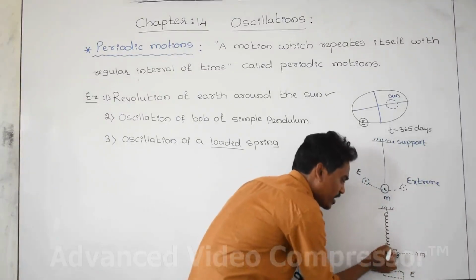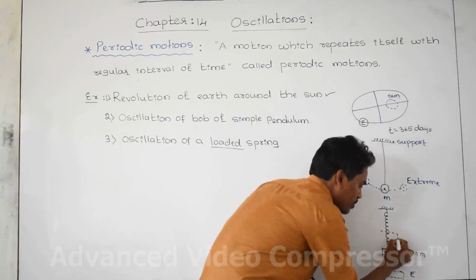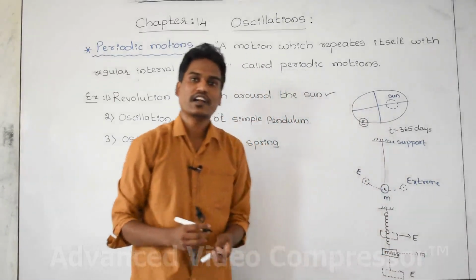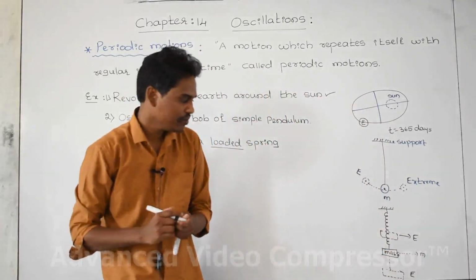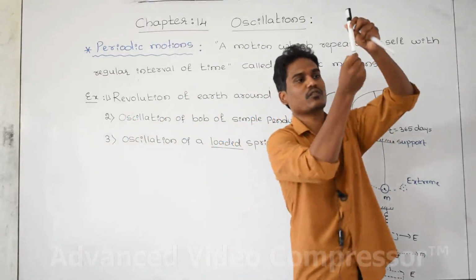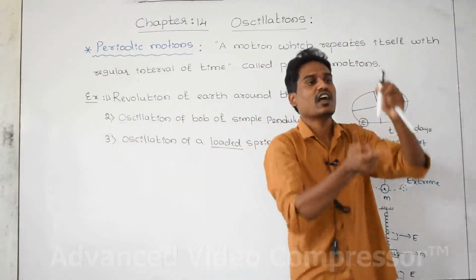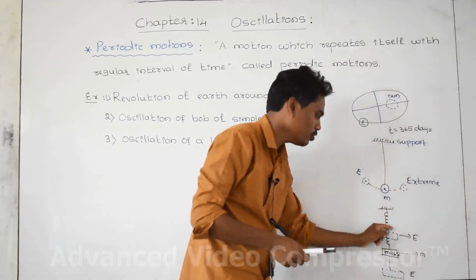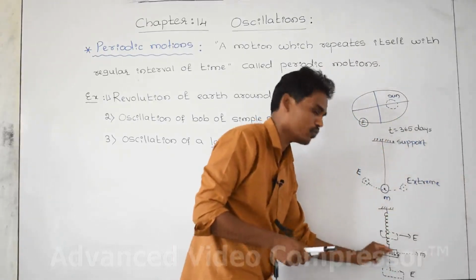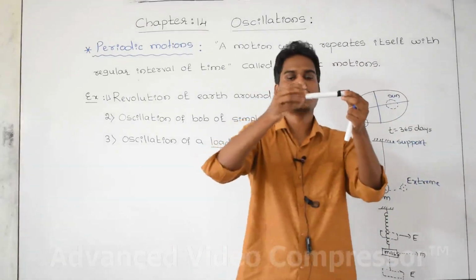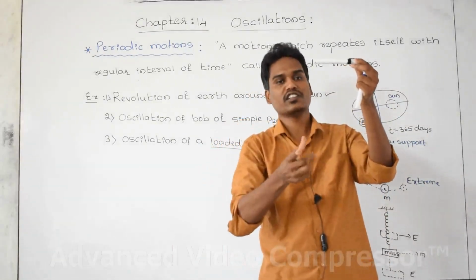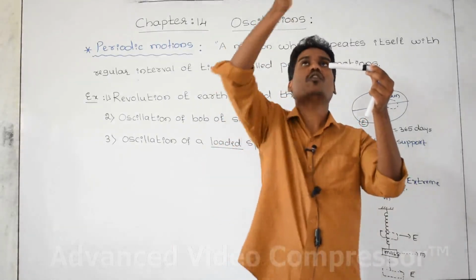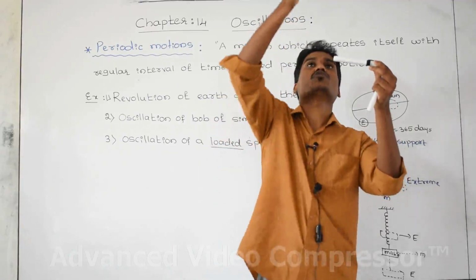Again the body is moving here, means at this point it is coming. Again this is another extreme position. You have already done this experiment in the laboratory, physics lab. This is a spring, pull in the downward direction, release it, and it is moving up and down. Up and down means to and fro. Let us take this as the mean position. Pull the body, release it. It is moving in the upward direction and coming in the downward direction. Moving upward, coming downward. Means this is to, this is fro.